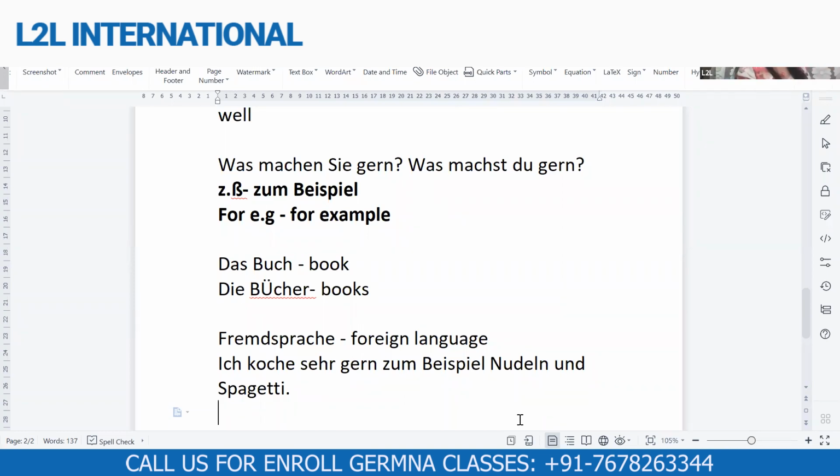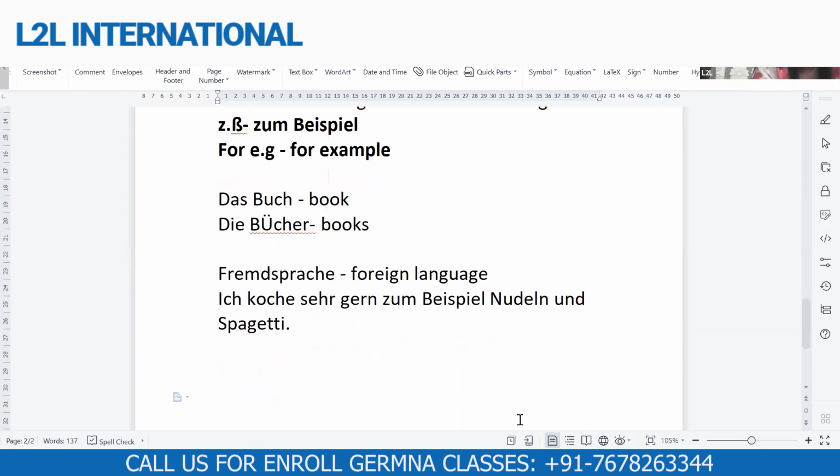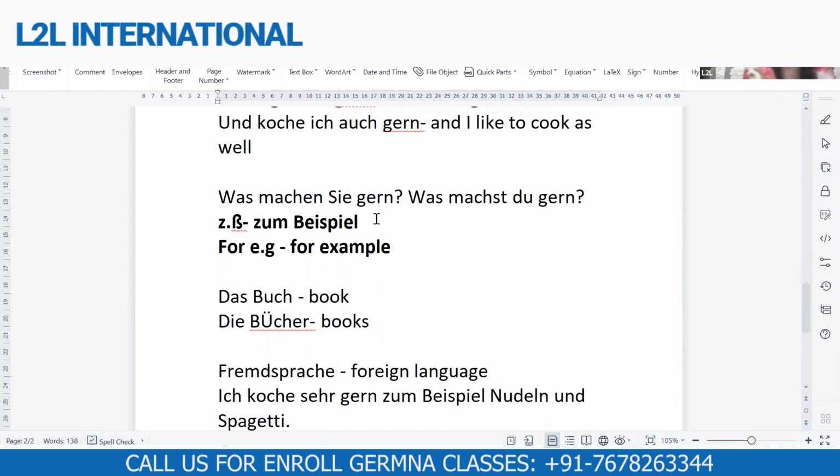Before we proceed further, because there are some words in English and in German also, for example, I'll give you one word, that is Damen. So the German dictionary is one such dictionary in which for a single word you might find 10 or more meanings. Once you start learning a few words, it becomes a little confusing to figure out the correct meaning of something. I'll talk about it here, zum Beispiel.